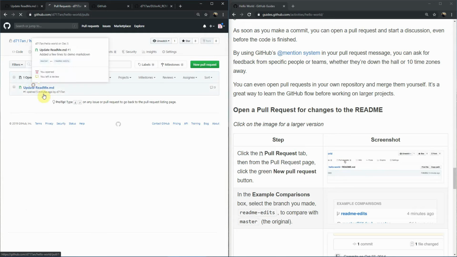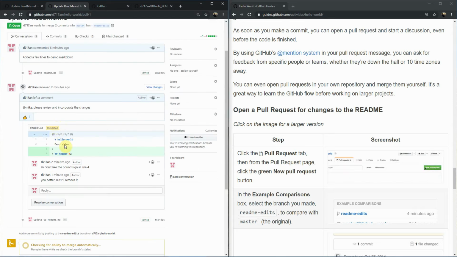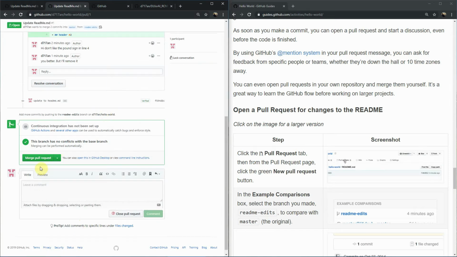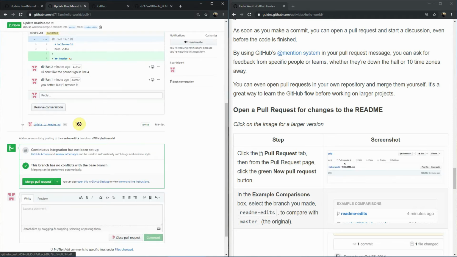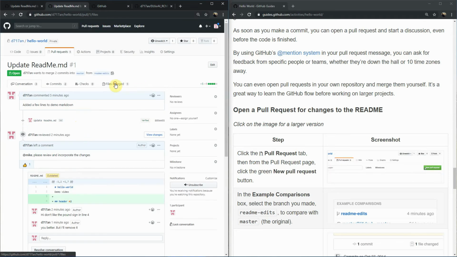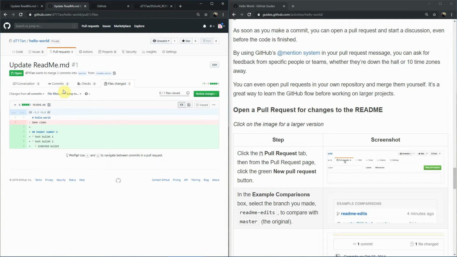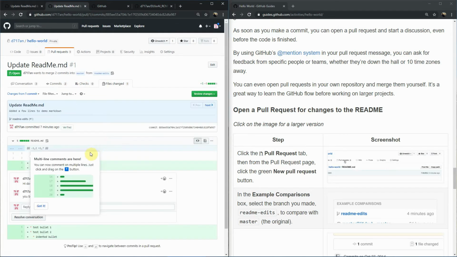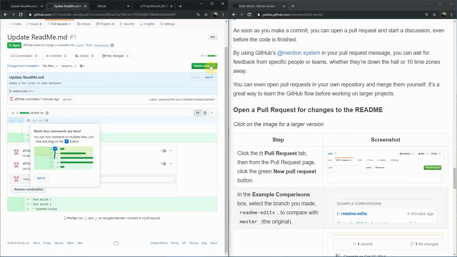Yep, this is outdated, right? Because I'd already done it. And here we see, yep, there's a new update. And so in this case, this was the first commit, and that was done.